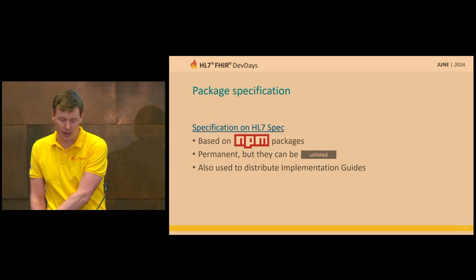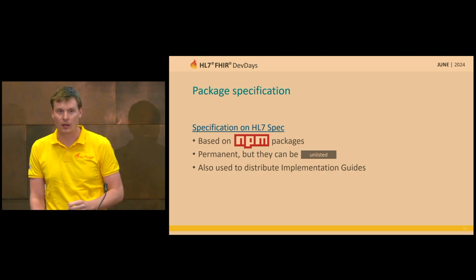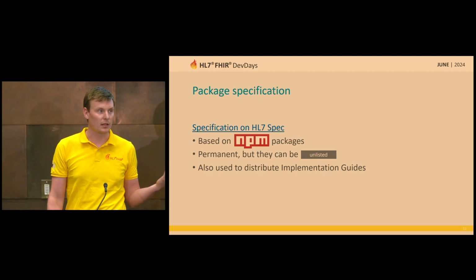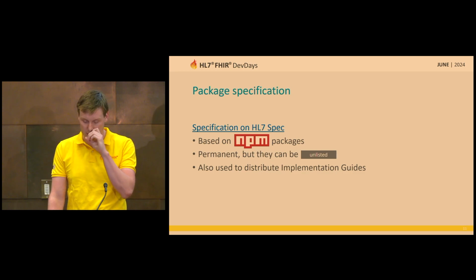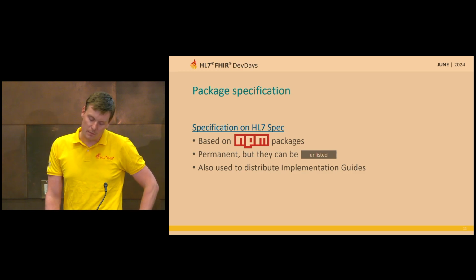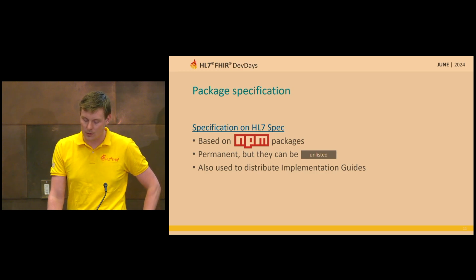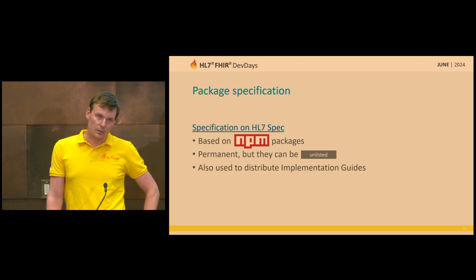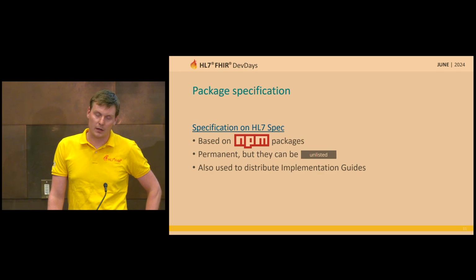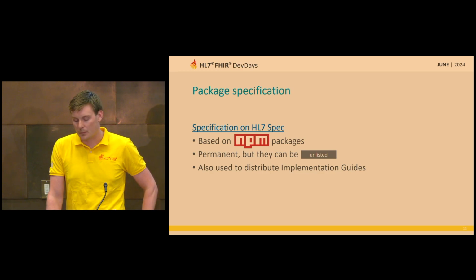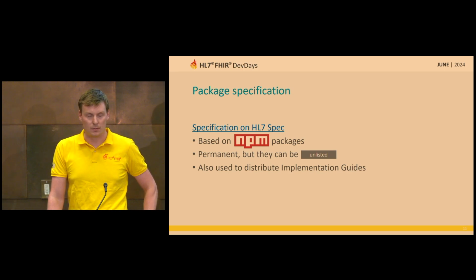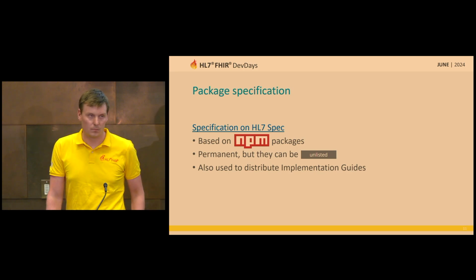We didn't come up with that ourselves, right? Because this is a problem that exists everywhere in software. So we based it on NPM. We've altered it a little bit to make it as specific as possible for FHIR. But the main things like the tarball, the index.json and the package manifest are all basically the same as NPM packages.